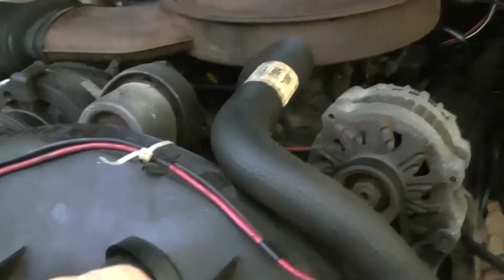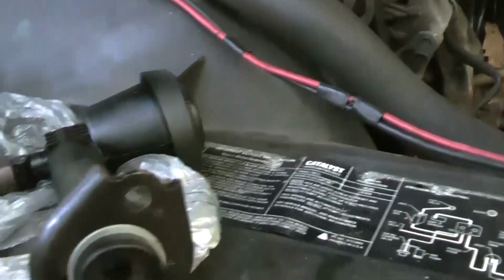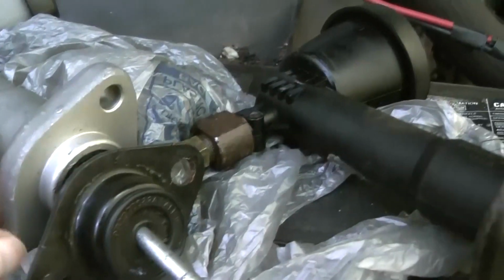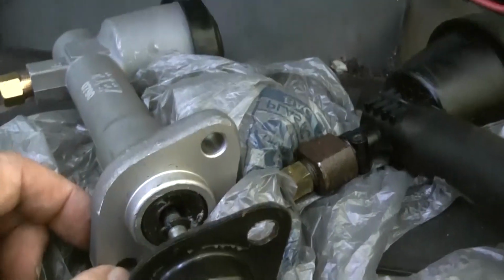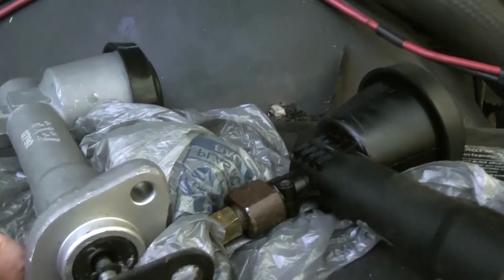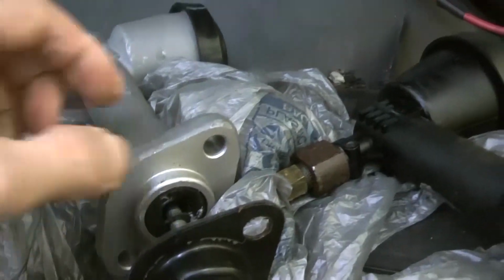And the reason why I did that is, for one, these bolt holes. This is a solid piece here, and these holes, I guess, the diameter is too small. So if you ever run across this, you're going to have to drill out these holes. I did 7/16. So if you have this problem with the 1990 Chevy Silverado, you'd have to drill these holes out 7/16.